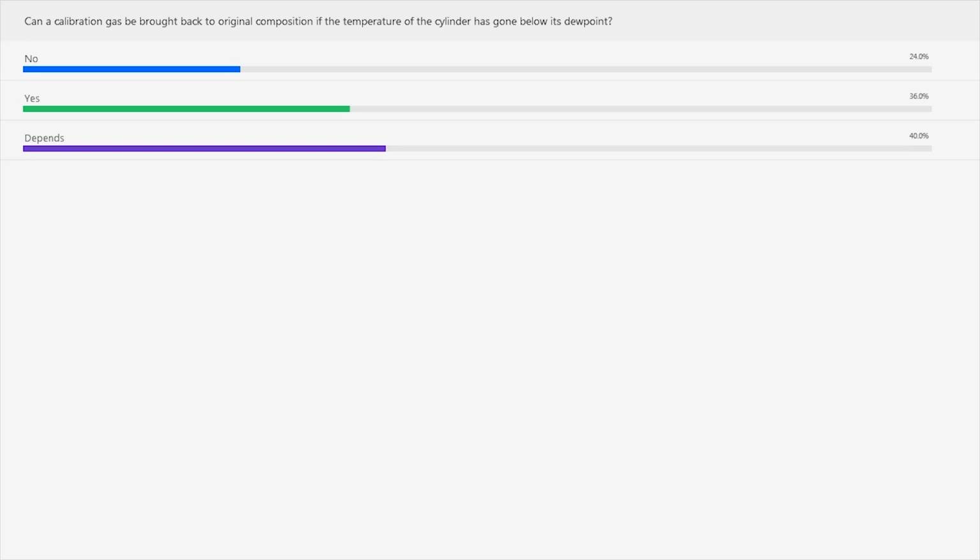It's a yes if it went below temperature while it was in storage. Then you could heat it back up and blend it. We say overnight, but get it back up to temperature. So long as it was not open while it was below temperature, then yes, you can remix it and have it back to what it says. But if it was opened during that time, or it was used, or any gas was taken out, then no, it has to be disposed of. You no longer know what's in there, and it's no longer a standard.